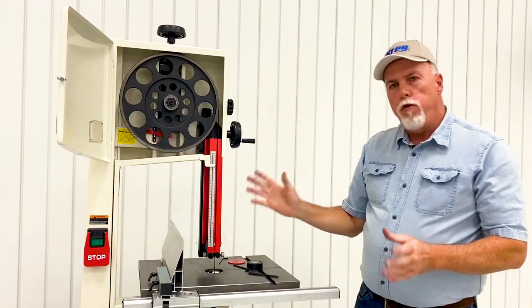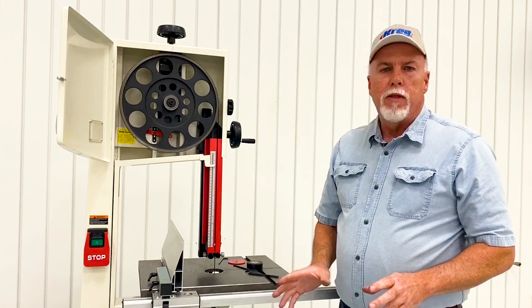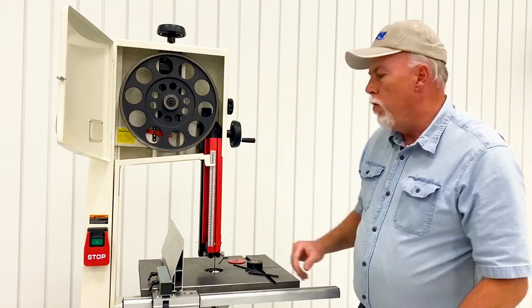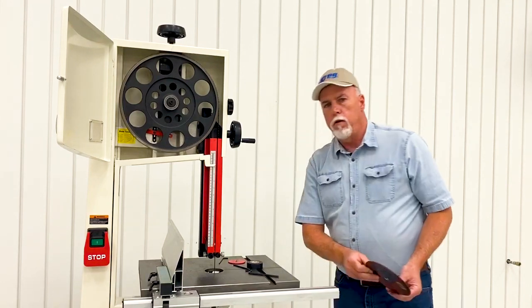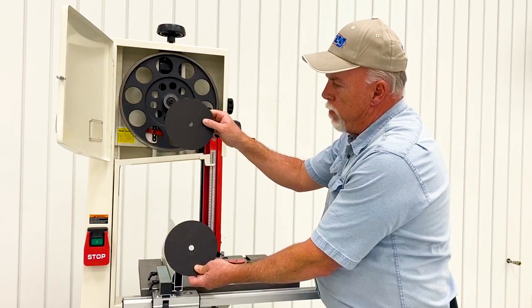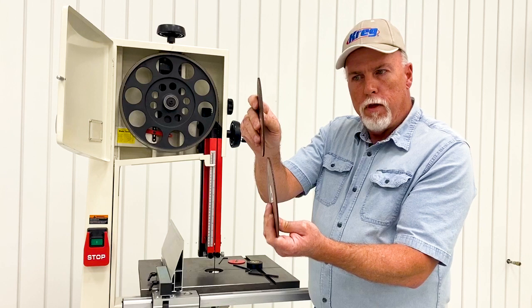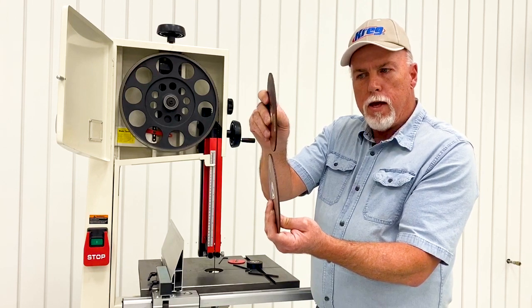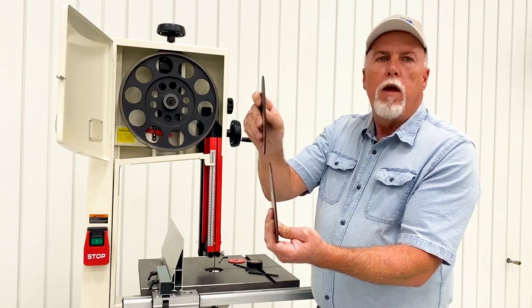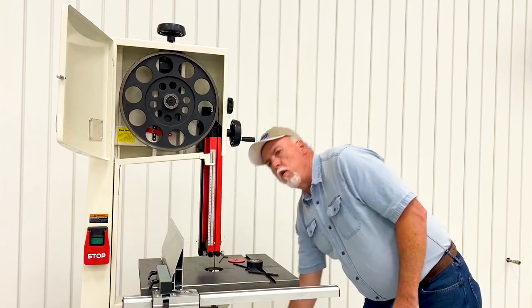I know you're going to see a lot of things if you open the manual up about coplanar and levels and straight edges. That really, 99.9% of the time, has nothing to do with it. Your two bandsaw wheels, top and bottom. If they are a little bit off, front to back, means nothing. If they're a little off this way, this way, it means nothing. Don't even worry yourself with that.